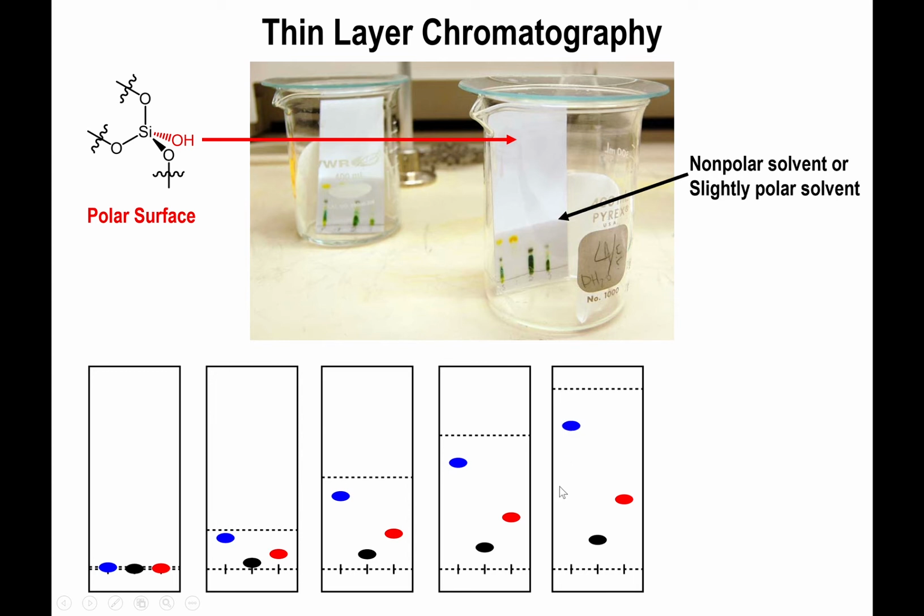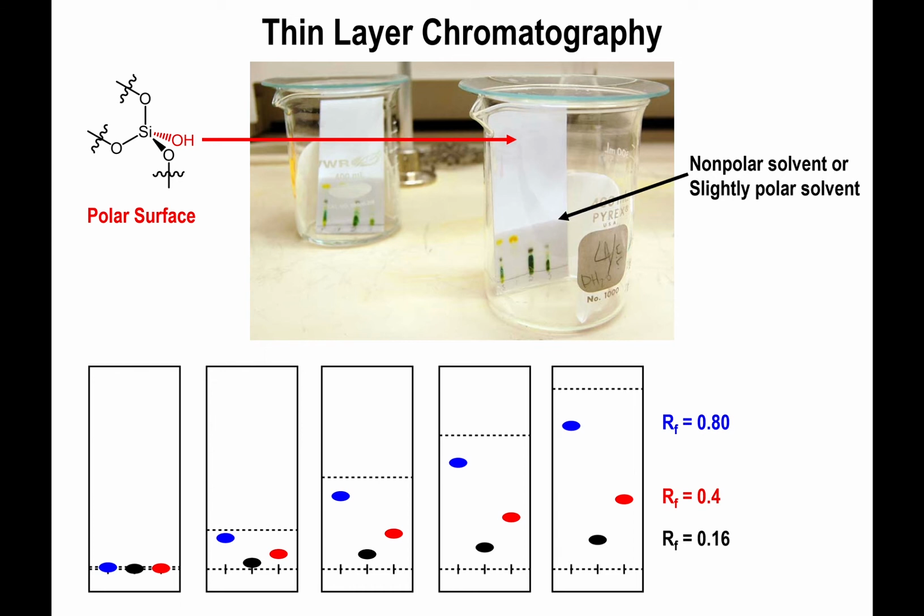On the other hand, if the spot remains very close to the original place where you input the mixture, then what that's telling you is that this particular fragment has to be more polar, and is the most polar out of everything here because it remains closest to the original spot where it was located, and that can only happen if the interaction is strongest between the plate and the substance.